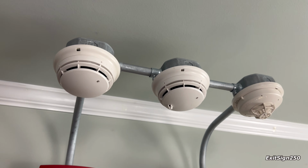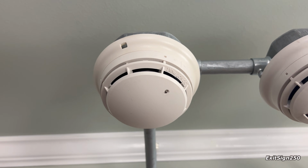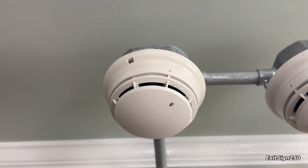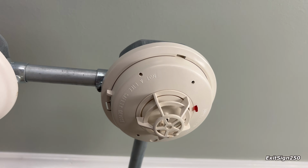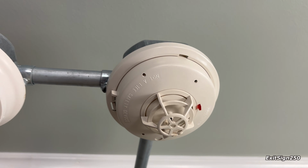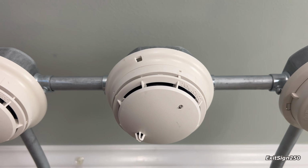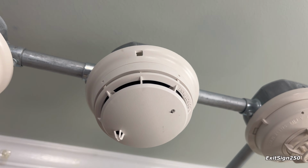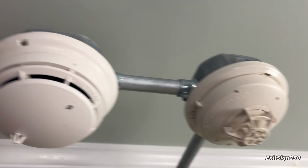I do have 3 detectors on the system as well. The first is a Simplex 4098, I think, photoelectric smoke detector. It's a true alarm. And then over here I have a Simplex heat detector. It's fixed temperature and rate of rise. And then in the middle I have a combination photoelectric smoke detector and fixed temperature rate of rise heat detector. It's also a true alarm.